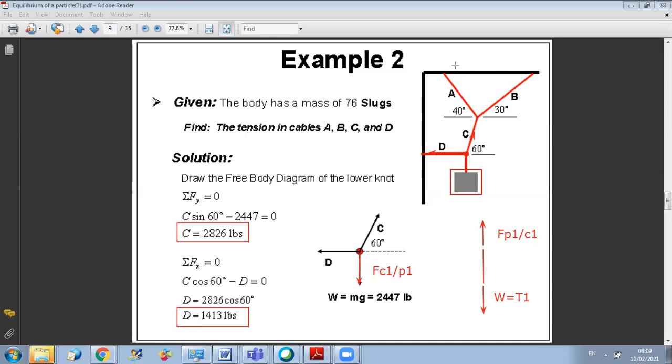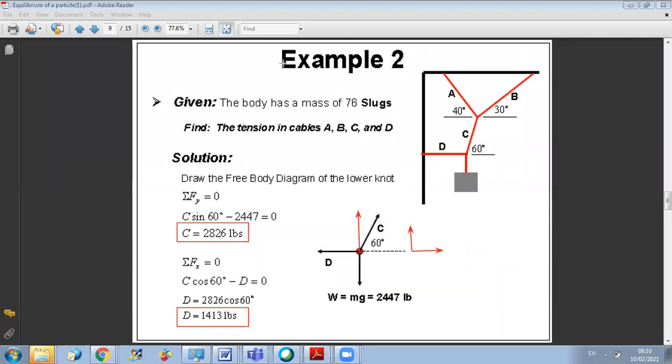So once I draw the free body diagram of the point, it becomes very simple. All I have to do is project on two directions, x and y. It will be easier to start with which direction do you think, Y or X? Y. Very good. Why? Because we only have one unknown. Exactly. Along X, we have two unknowns, C and D. However, by projecting along Y, D does not have a projection. So when we project along Y, we only have the weight and the projection of C.